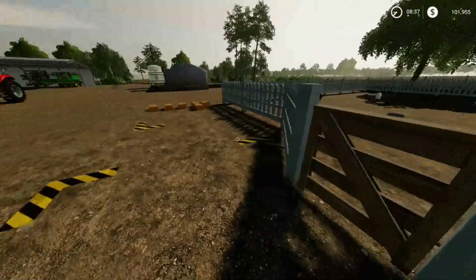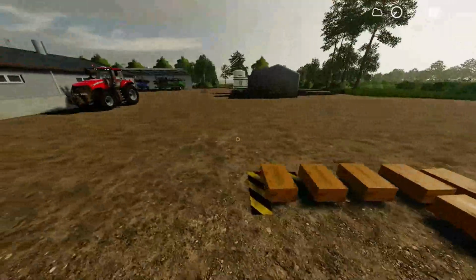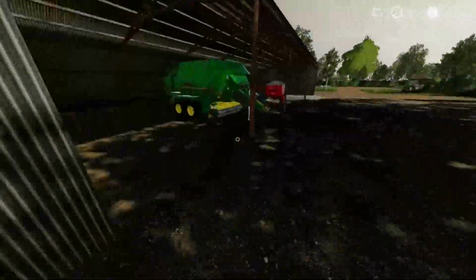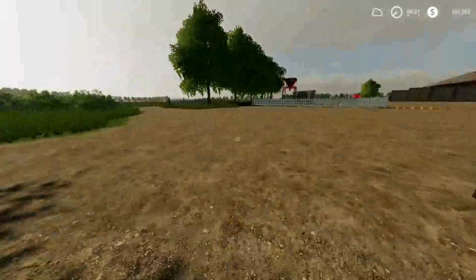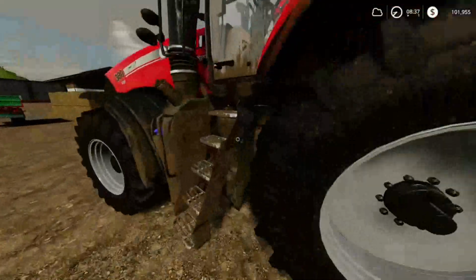All right, so we're going to be selling the eggs. We've got 1, 2, 3, 4, 5, 6 boxes of eggs here. And we've got, let's see how many is in here. I think there's 6. We've got 6 cartons of eggs sitting on the shelf there. So what we're going to do is we're just going to load these eggs onto the bale trailer.